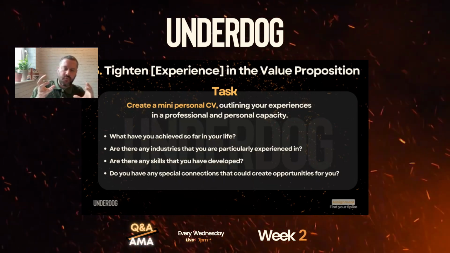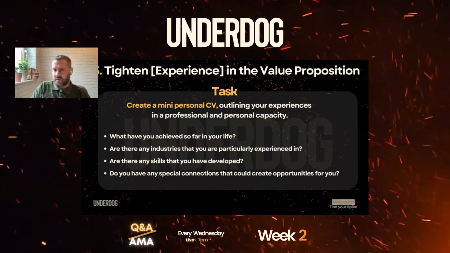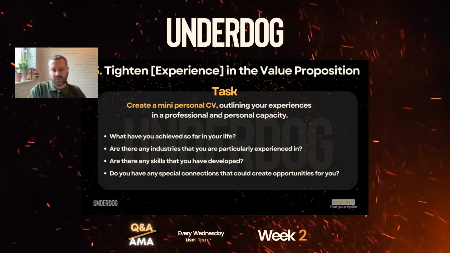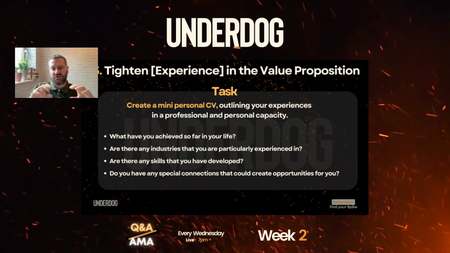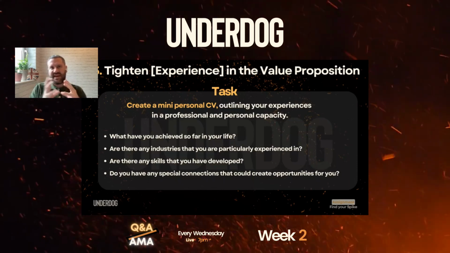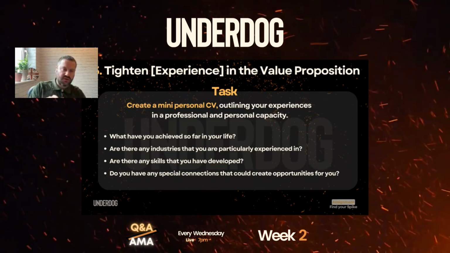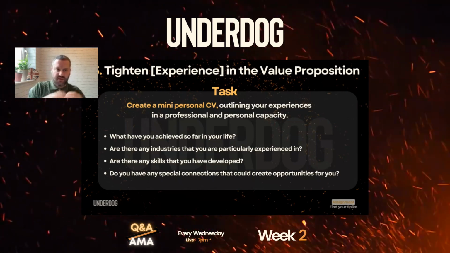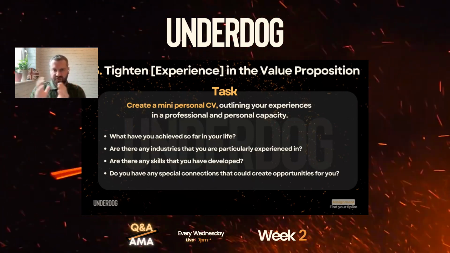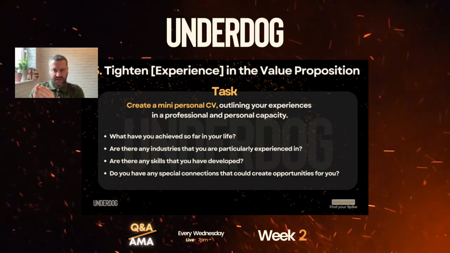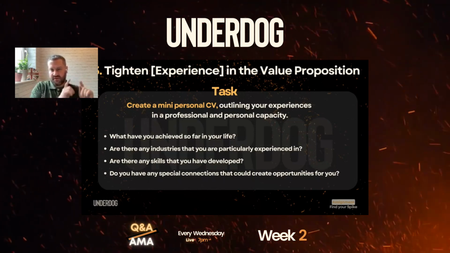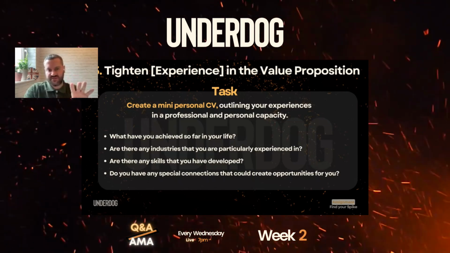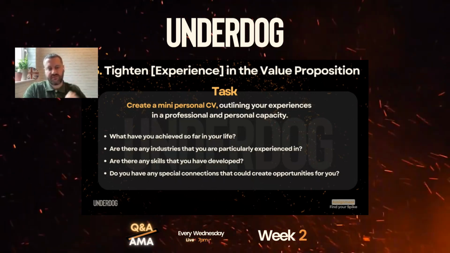And in future weeks, we'll be talking about the value equation, which I'm pretty sure was created, or if not created, then adapted by a chap called Alex Hormozi. And that's a 4-part value equation that will really, really help us to narrow in our value proposition. But we're not going to present that to you today. If you want, you can go and research it yourselves. But I would say just lean into this particular process and start figuring out how your experience directly represents your ability to get the desired outcome that your audience wants, or that we are hypothesizing that your audience wants. So that's the purpose of this particular exercise, and for me, probably the most important one for this week.